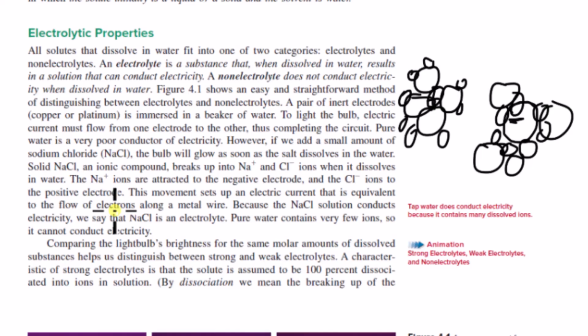So again, if you have any substance that yields ions when it dissolves in water, it has to be soluble. Just because you could have an insoluble ionic compound, even at a very small extent, it's still dissolving into ions. But it's yielding so few ions that the solution is not going to conduct electricity, right? So it needs to be soluble, and it also needs to be the type of soluble that yields ions. Then you have an electrolyte.